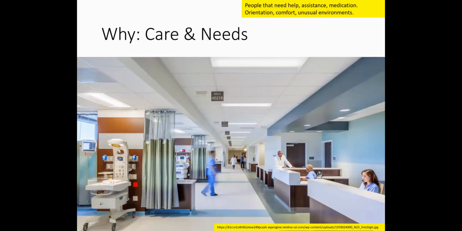And the final example of buildings that actually require a lot of adaptability, flexibility, and I would say interactivity are care and needs facilities. They have to facilitate support and spaces for people that need help, assistance, and medication. Very often they are there for, hopefully, a limited amount of time, for the first time. So these are spaces that they don't know. They are in stressful situations. So the spaces and the architecture should really help them with that process and that phase in life that they are in these buildings.